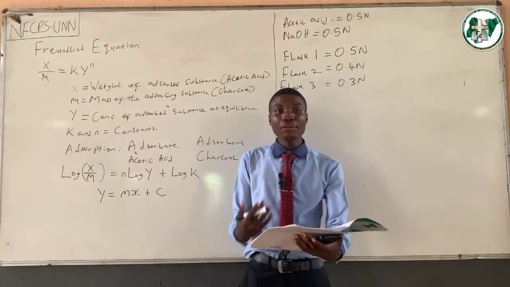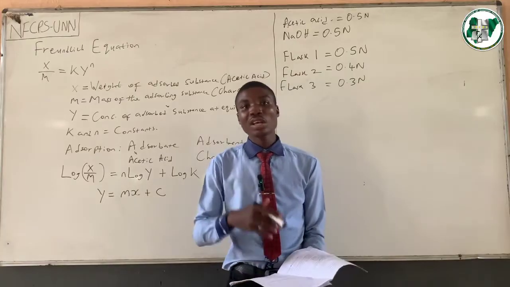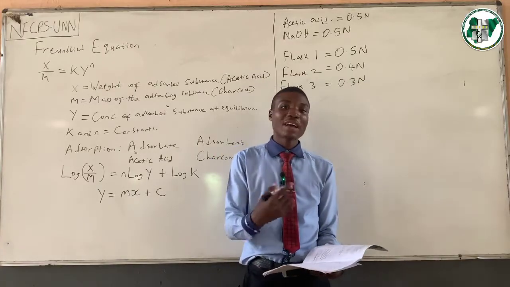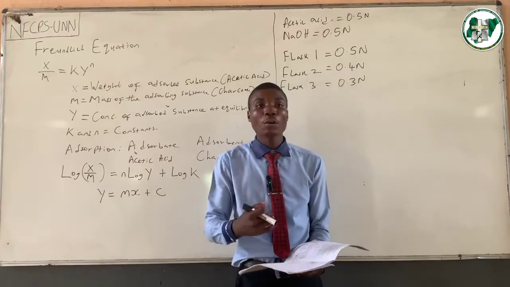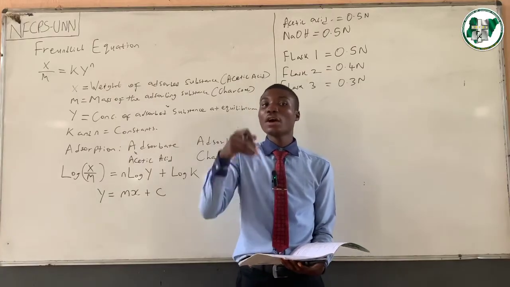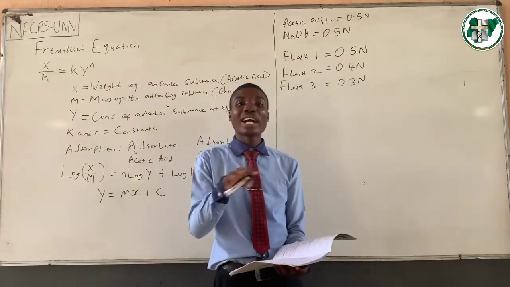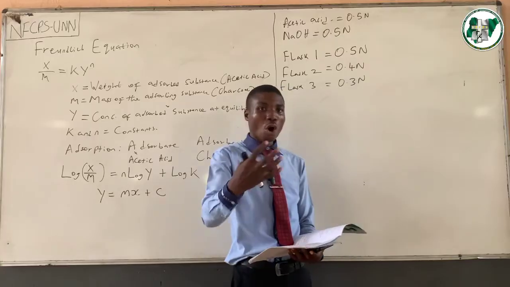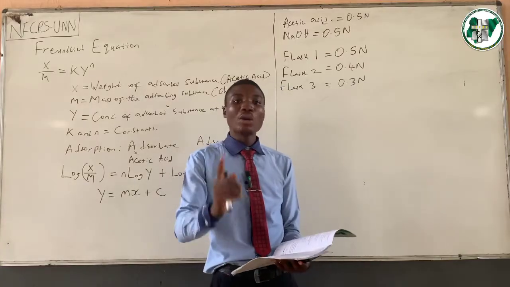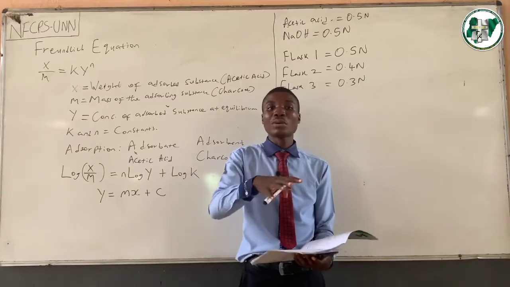Then you collect the filtrate while discarding the first 5 ml of filtrate. Why exactly are we discarding the first 5 ml of filtrate? It's because the filter paper is also going to absorb some amount of the acetic acid that has not been adsorbed by the charcoal. So in order to avoid error in your calculations or while progressing with your experiment, you have to discard the first 5 ml because the filter paper must have been saturated with acetic acid.